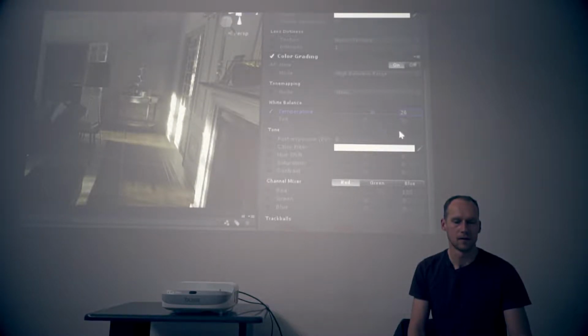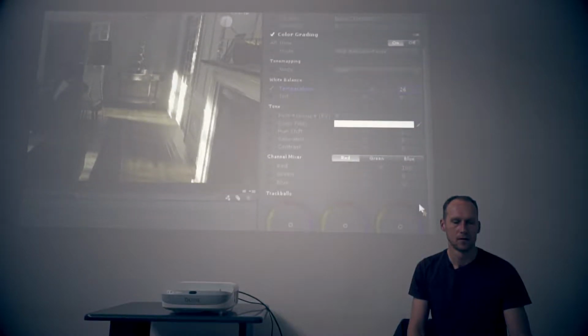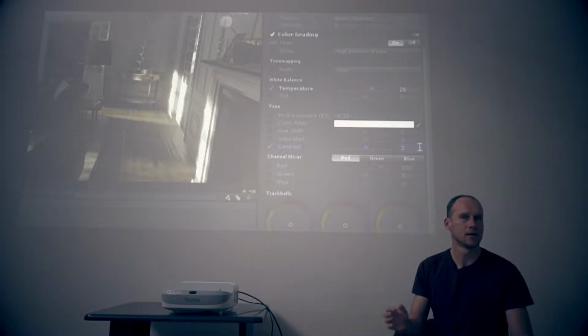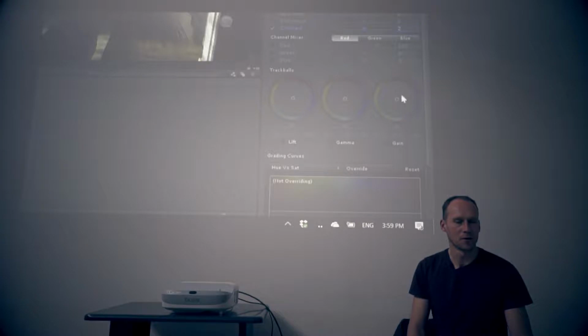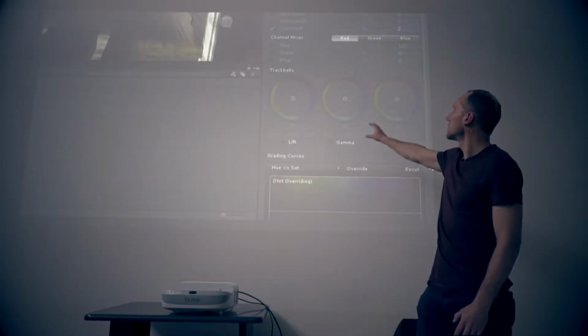We can start to play with exposure here as well. So let's, I might just turn that one off there. Hue shift, saturation, contrast. So I'll increase the contrast a little bit to make everything pop a little bit more. I'm a programmer here, so don't blame me for odd looks you're going to get out of this. Now these trackballs here, these are the ones I really need to wrap my head around.